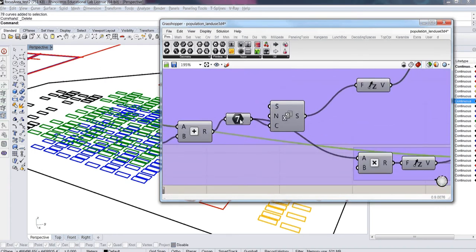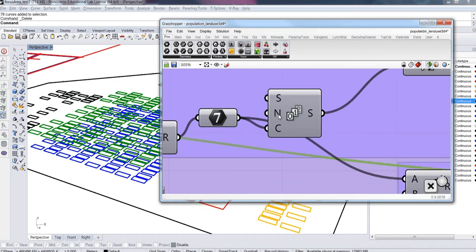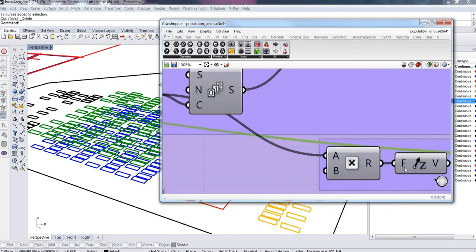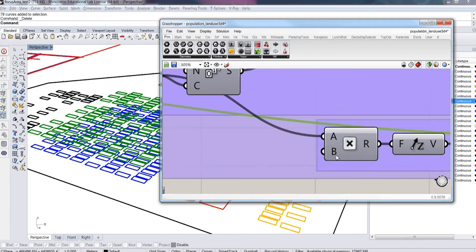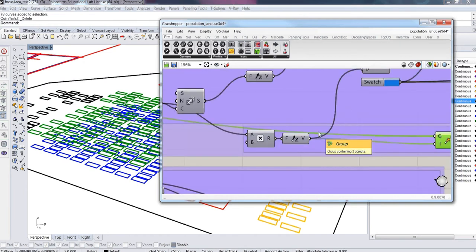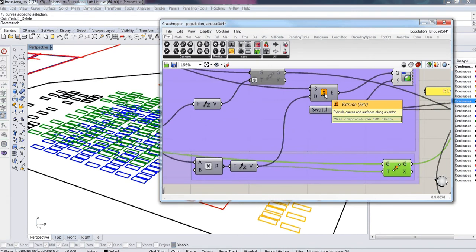So here I have 21 stories, and the n value controls the height of each story. That's 5 meters. So 21 multiplied by 5 meters, you have these values. I think I multiplied 5 meters right here. So the height of the building is 105 meters, and then I move these lines up with this value.